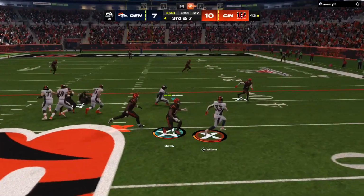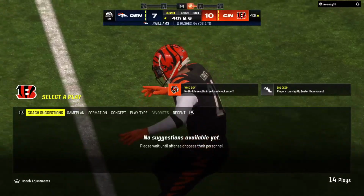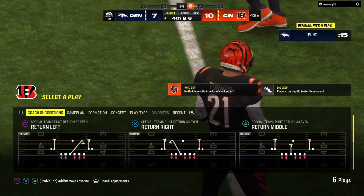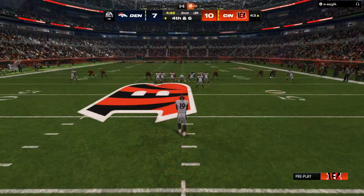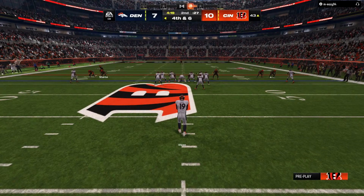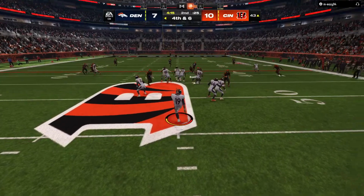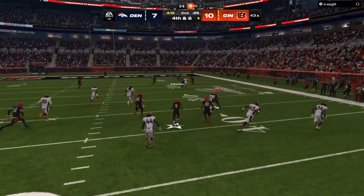On 3rd down, here's Williams. And he's going to be stopped here at the 43, and that is not near enough to pick up the first. Only a yard on the pickup there, and it's going to leave him with a 4th down. On 4th down, it's Riley Dixon on now to kick it away for Denver. And now a low liner. I think he mishit him.